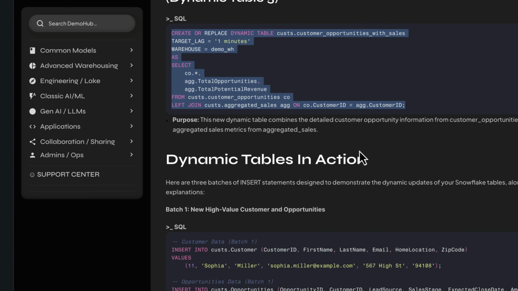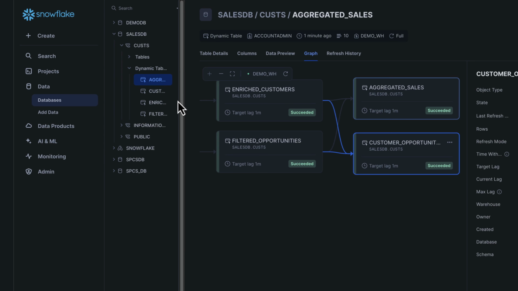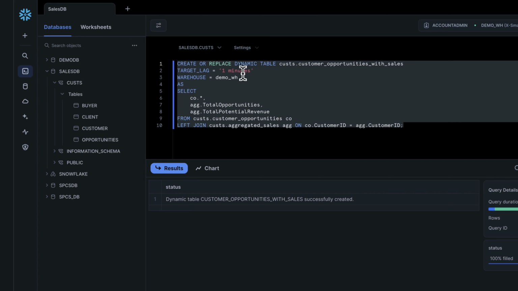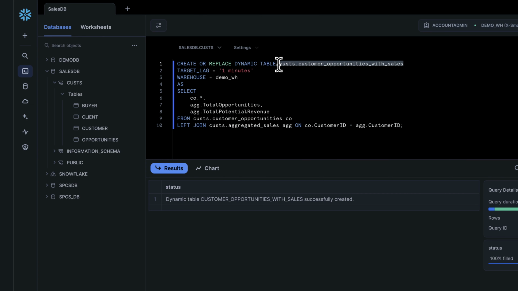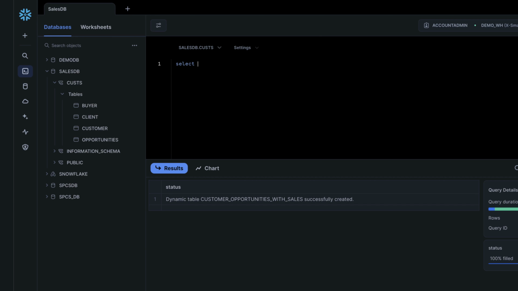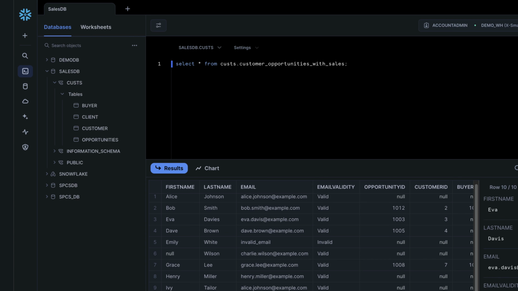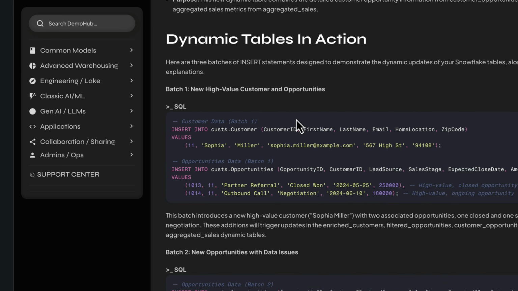Now, next, we've created that customer opportunities by sales. I think we've validated that customer opportunities. Oh, let's actually create this with sales. Customer opportunities with sales. I'm taking a look at this customer opportunities with sales. Query that for a second. Open up this customer opportunities with sales and do a select. Start from that table. We can see what records are in at the moment. We have 10 records. Pay attention to this. There are 10 records currently in this customer opportunities with sales. And if you check for any of the in between your derived tables upstream and count the number of records, they will all have 10 records.